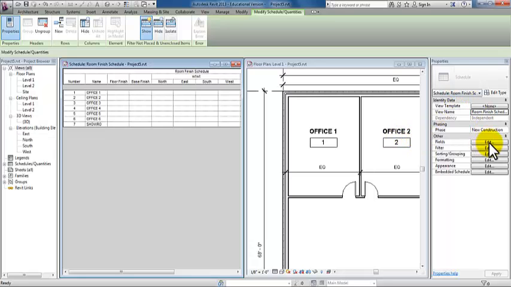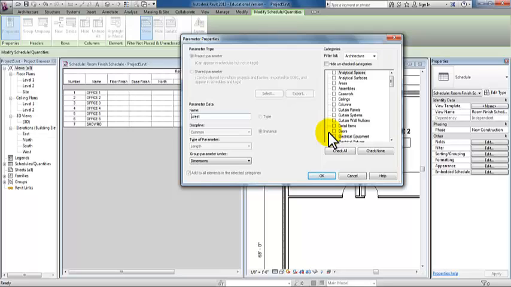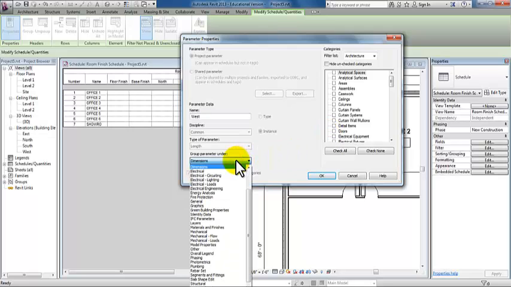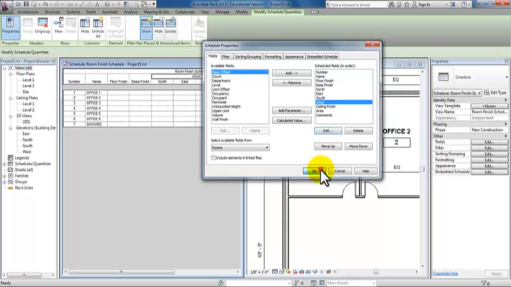So I can go under properties and click on here, edit next to fields. If you click on west, you can click edit and change the group parameter, which I need to do, to text. So when you were creating here the parameters, I didn't have this one as text and it ended up in a different panel. So go ahead and pick OK and OK.